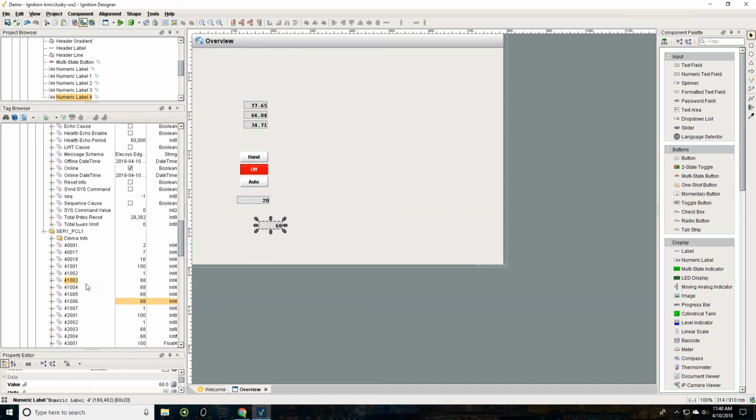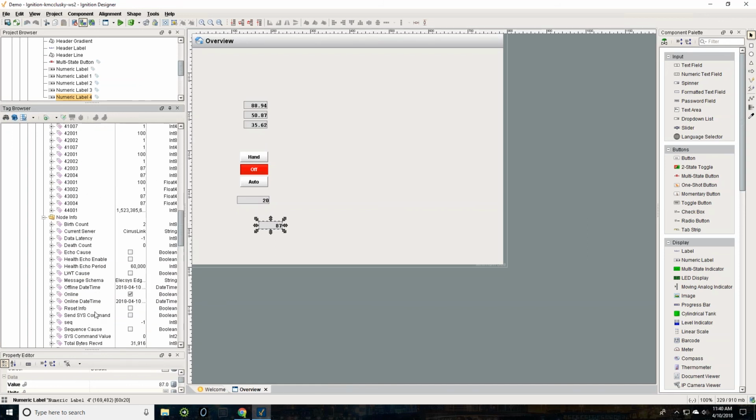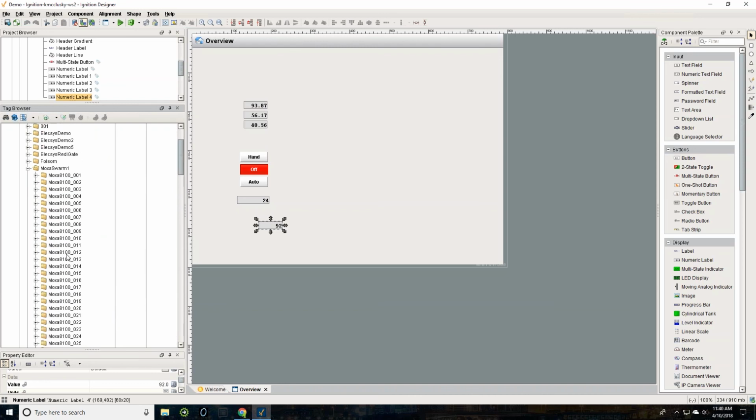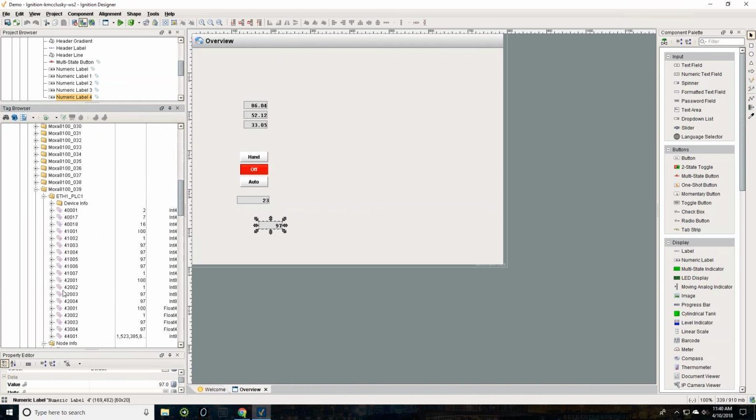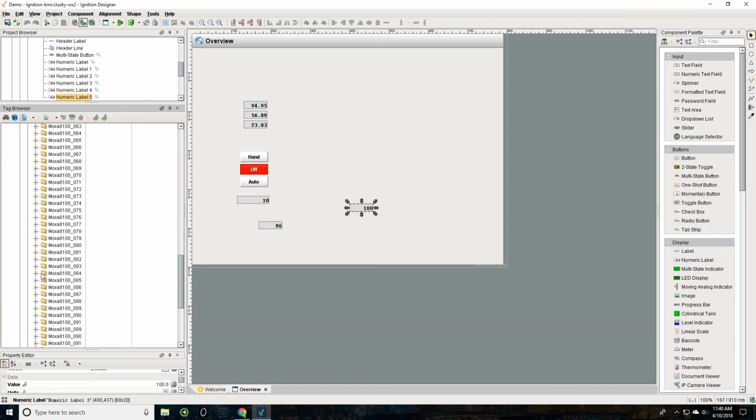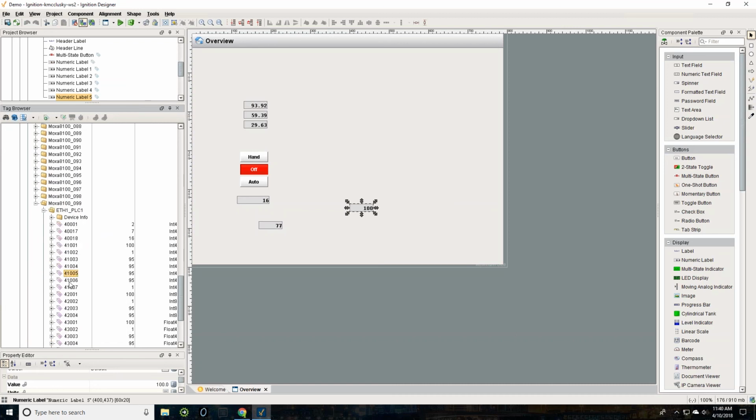And keep in mind, this isn't in our offices. This is online. I believe this is coming from Kansas City in this case for some of these. We have other devices that are coming from AWS, from other places that they're hosted out. And if I pull in any of these from any of these Moxa devices, a number of them are simulated, some of them are real. If we pull in these, I can pull these out, I can show them on the screen. Doesn't really matter, they're instantly accessible.